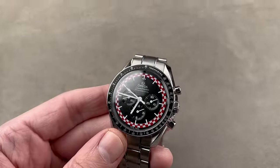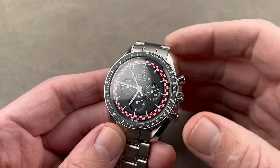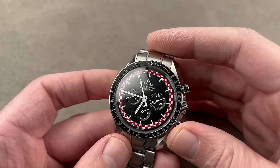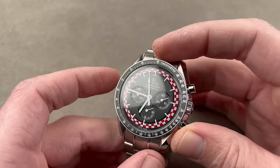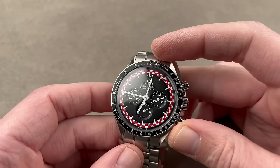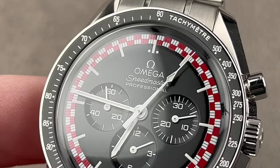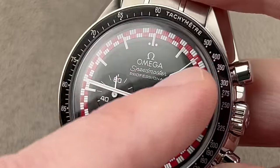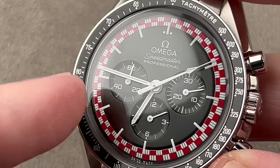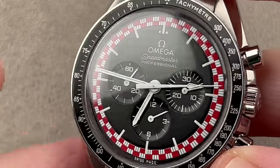Let's jump straight in with a watch that's well-known but rarely seen. Launched in 2013 at Baselworld, this is the Omega Speedmaster Professional Moonwatch Racing Dial — at least that's its official name. The unofficial name is the Tintin. As Waco and Robert Yenbrower have established, this was actually supposed to be a Tintin-branded watch, featuring the color scheme seen on the rocket ship prominent in the Tintin comics, and it is the spitting image of the machine.